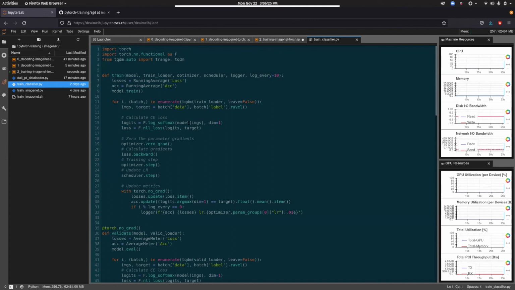Basically a loop that grabs the data, the basic cross entropy loss is done in PyTorch, and backward. And then we have some little accuracy and running average helpers, which are down there as well.